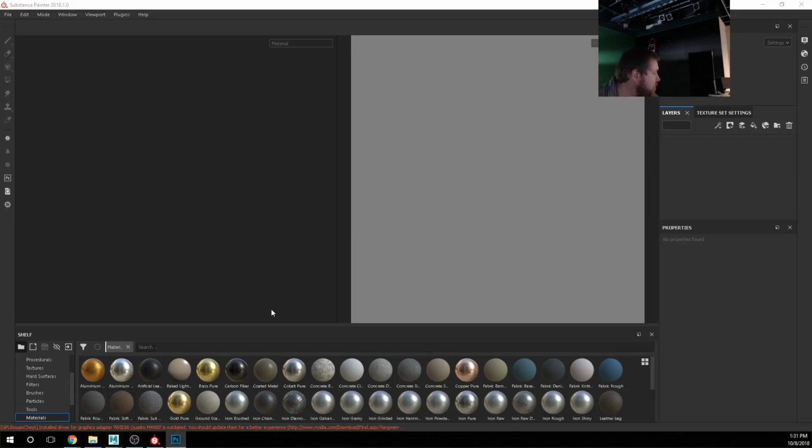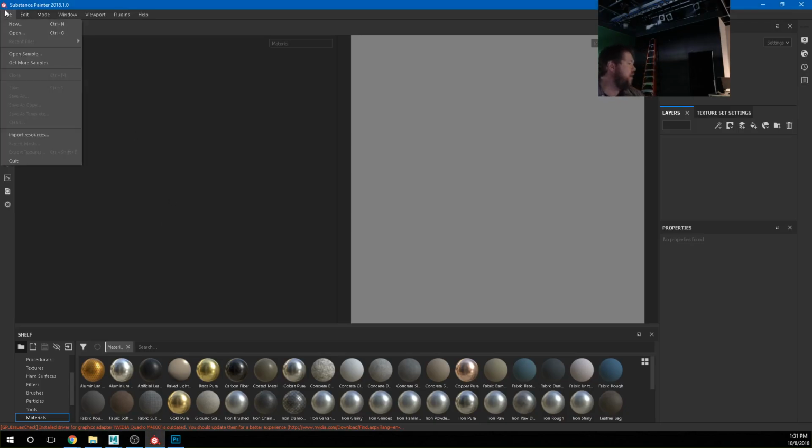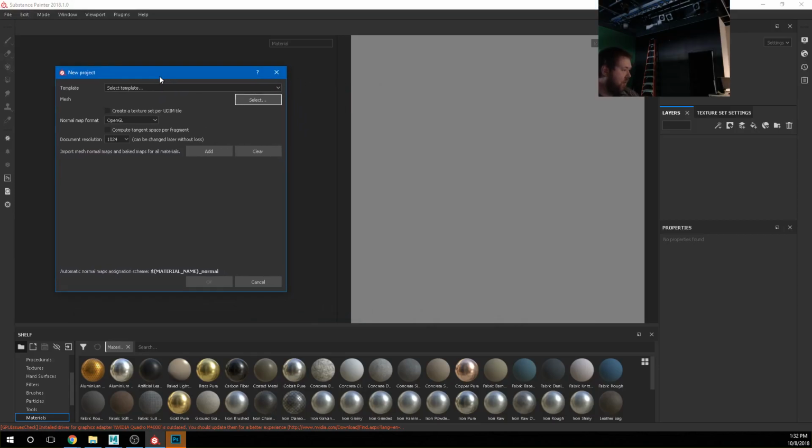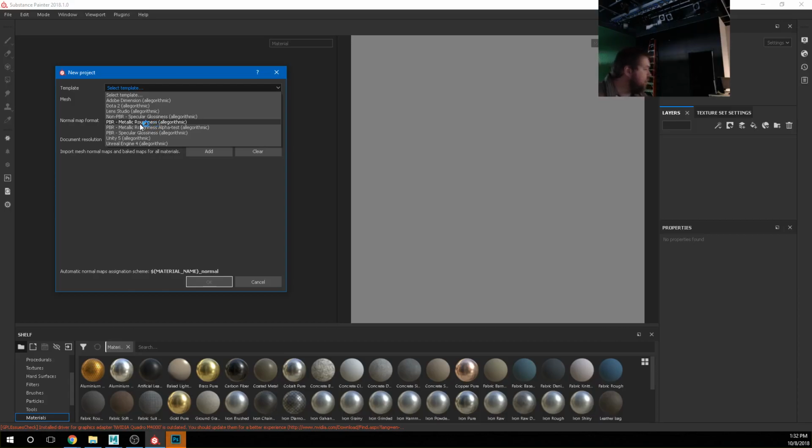So the first thing we're going to do is import this in. If you go to File and start looking for import, it's going to bring in this import resources. That's not what you want. What we're actually going to do is create a new Substance file, right? So we go File, New. We have to first select the template for our materials. I'm going to choose PBR Metallic Roughness Algorithmic.